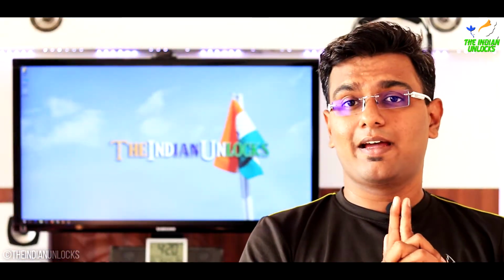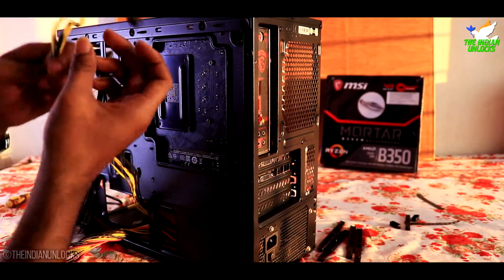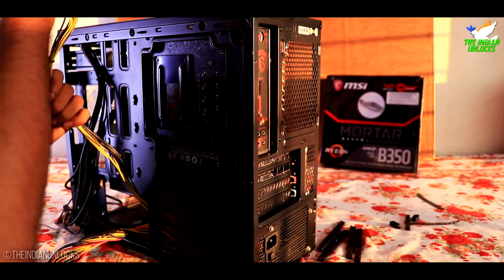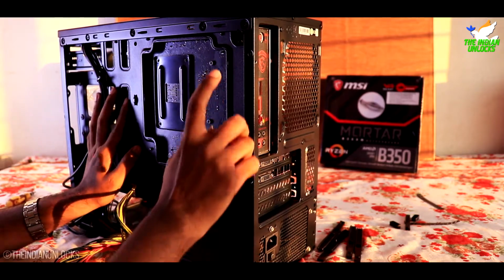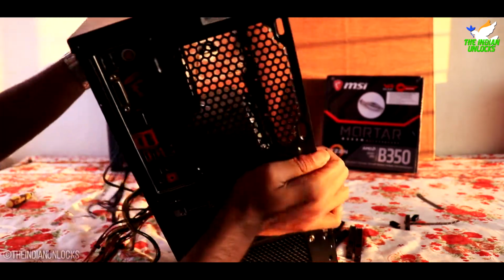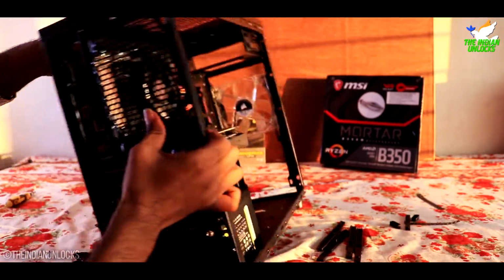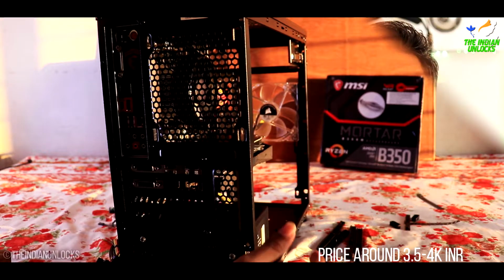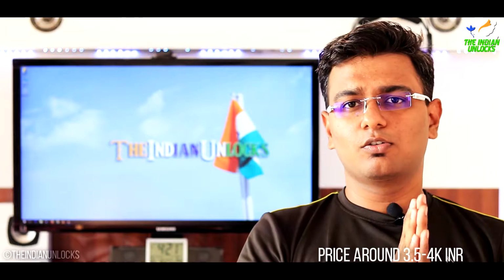The only issue that I had is I accidentally installed the motherboard first and then tried to install the power supply, which was a mistake on my part, because the EPS connector hole is quite behind the motherboard and you will need to pass the EPS connector through before installing the motherboard. So that was one caveat that I had with the case, but the rest of the case looks good for the budget build, and it is available for under 4,000 bucks or under 3.5k. So that's a good case from Corsair.